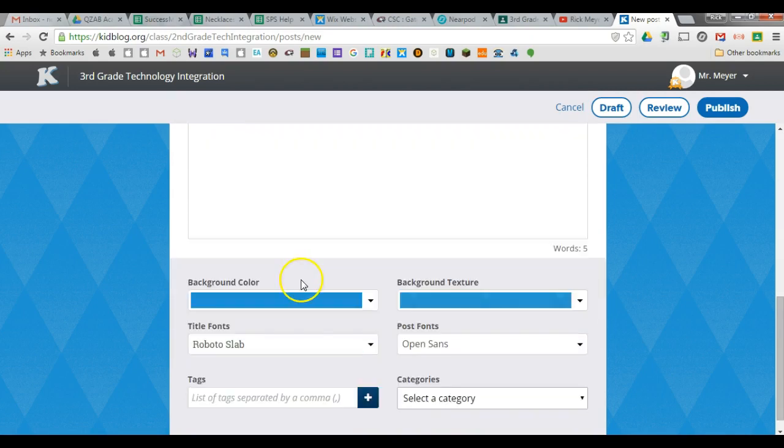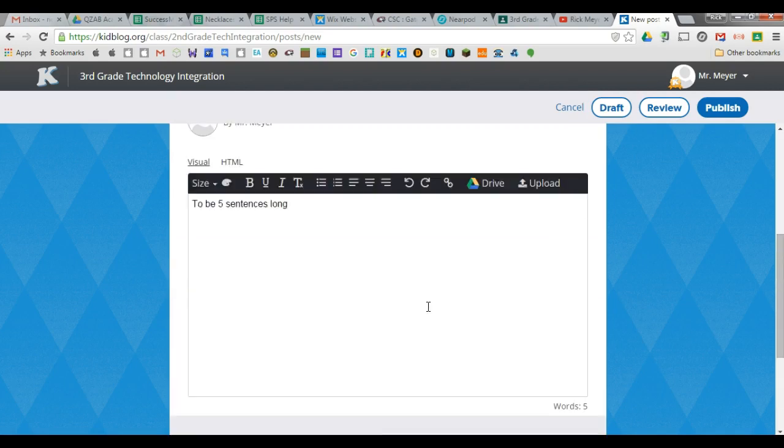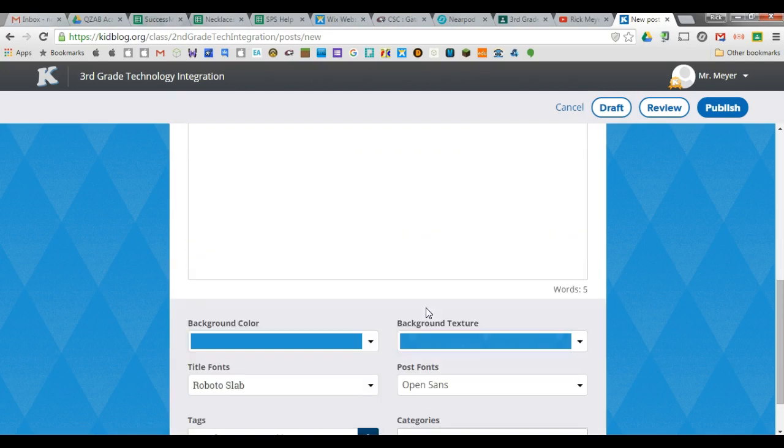Now this is where this cool stuff comes in here. We can actually play around with all sorts of stuff. We can play around with the title fonts. We can play around with the post font. We can play around, excuse me, with background texture, background color. And I'm totally going to let you guys have at this stuff. Kind of play around with this and just check out some cool stuff. There's categories. Look at all those categories. Blog. Yep, that's it. So you can play around with the fonts, though, and the background color and the background texture if you'd like. That's fine. Go ahead, have at it.